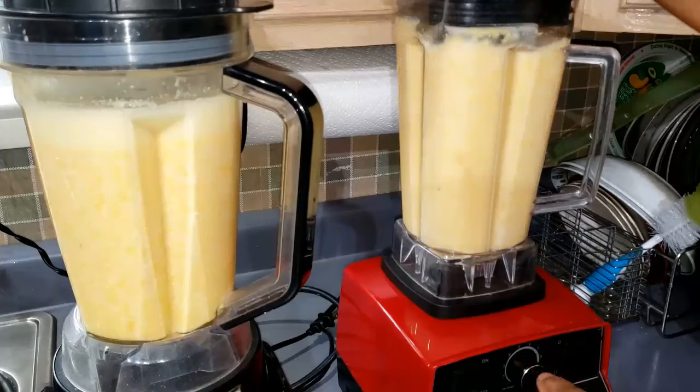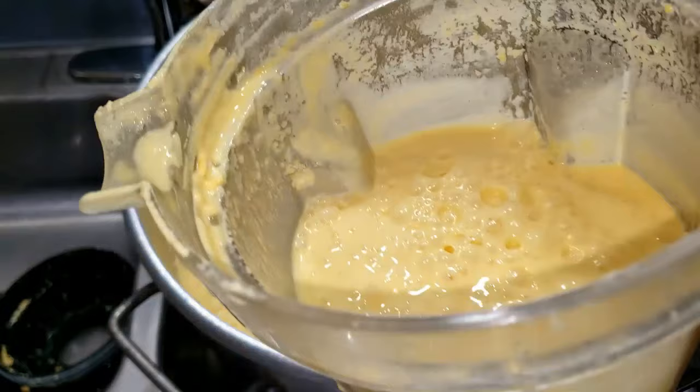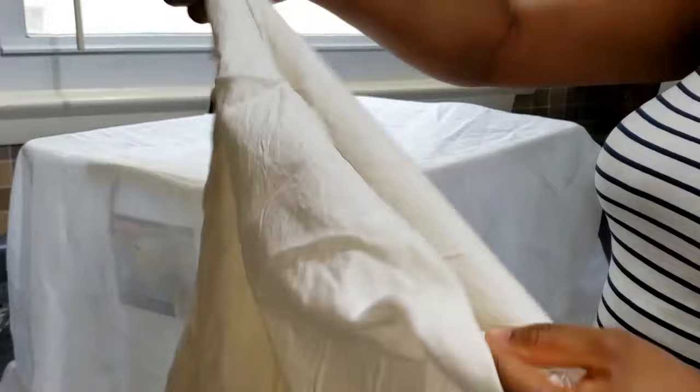After washing for the final time, blend it. If you have a commercial grinder you can go to their shop and grind the akam. If you don't, you can make use of the blender you have at home. Add enough water — you don't need to manage water when it comes to grinding. Add whatever quantity feels right, grind it very well, and transfer to a big bowl. Repeat until all the corn is ground.